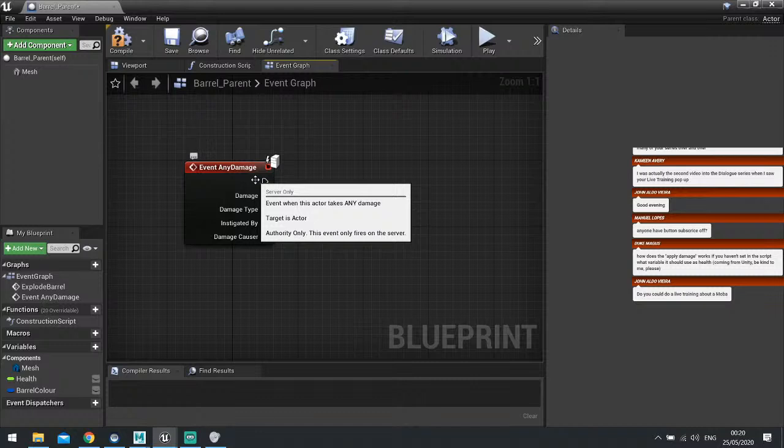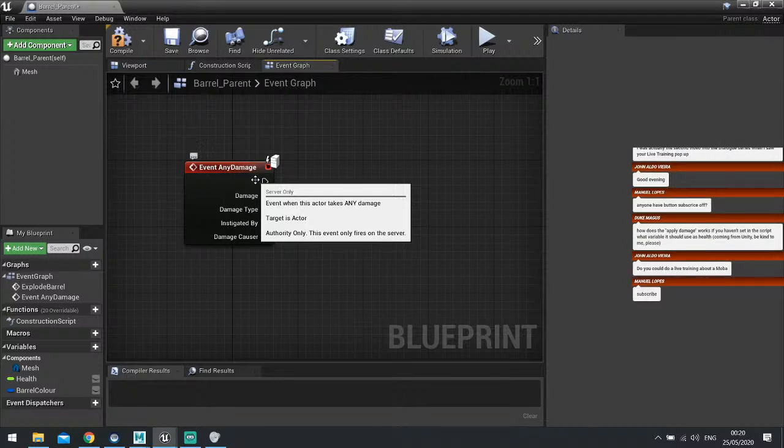So what I mean by the amount of damage doesn't matter for the barrel is because in a game, you don't want the barrel to take more hits if you've got a weaker gun. You want your barrels to always explode quite reliably. So that way you're not going to just explode it with just one straight bullet. You can take a couple.